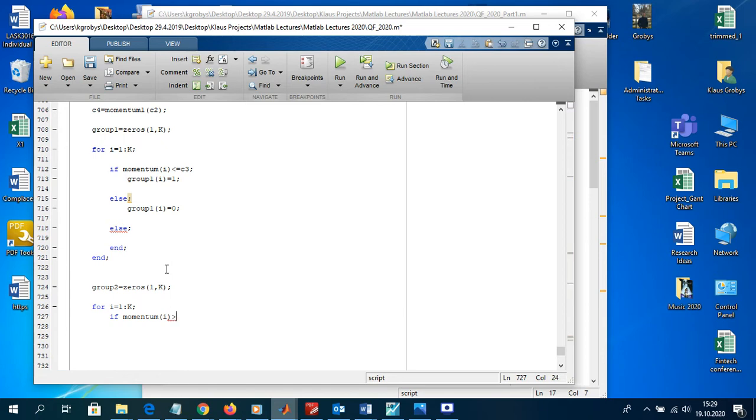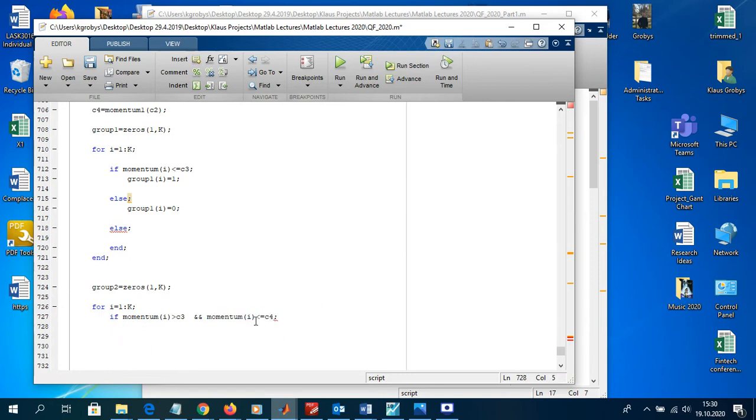is larger than this value that we have determined here, which is obviously if it exceeds the largest return for group 1, and now we have this sign here. So this means that both conditions should be fulfilled, and the value of momentum I is smaller or equal than C4, which is obviously the lowest return for the stocks in the third group. So those stocks are obviously in the middle group.